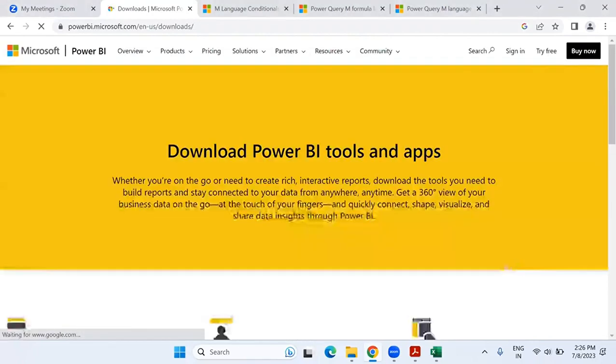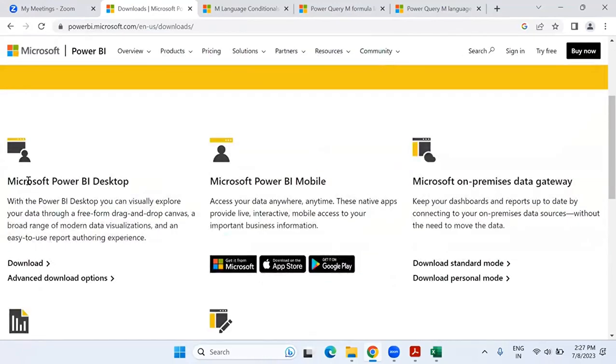If I click on this, it will take me to this site. And then there is Power BI Desktop. You can either say download here, or you can click on the advanced download option. I think if you click on download, there's an option where if you have a Microsoft account, then you can download it. I will click on the second option, advanced download option.